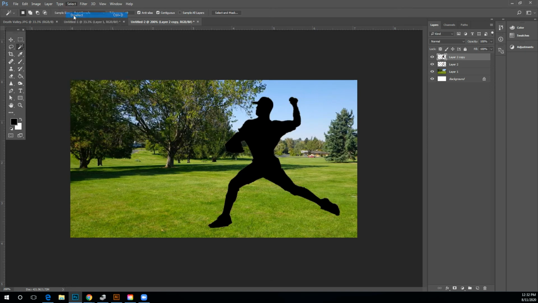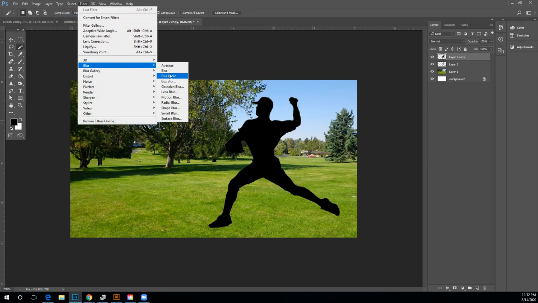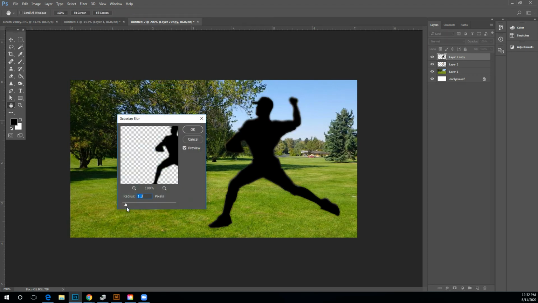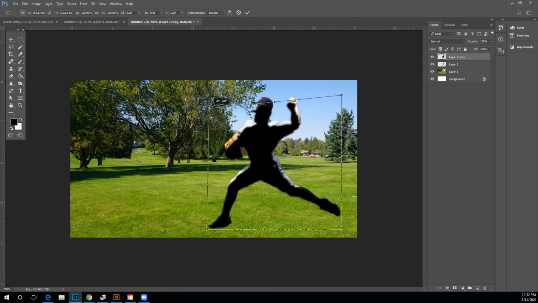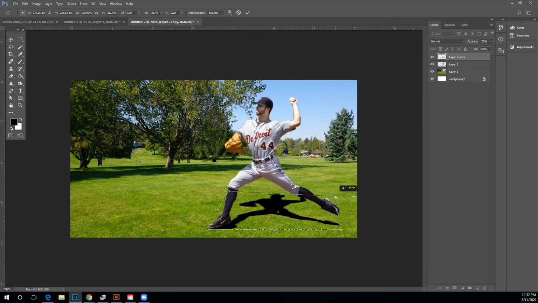Then I deselect, go to Filter, Blur, and give it a little bit of a soft edge because shadows are a little bit softer. Then I'm going to skew this thing. Again, just watch. Don't worry about all this. Rotate it up. This is just a pretty quick job. Notice how we're starting to get a stack of different images. I can turn off different elements by clicking the eye, so you can see what we're doing here.